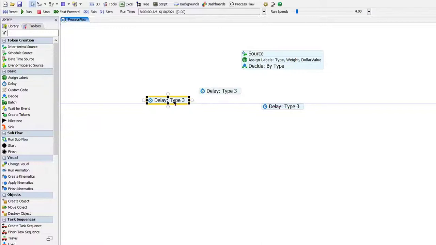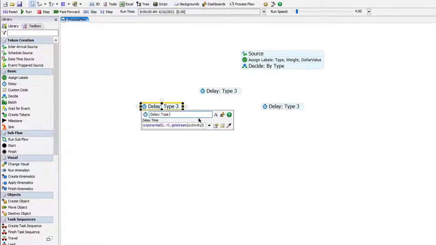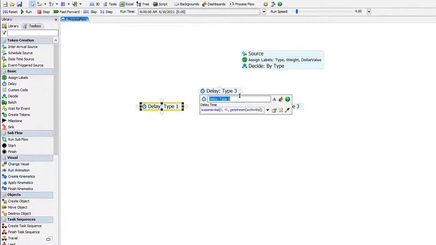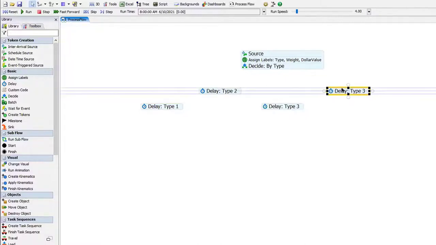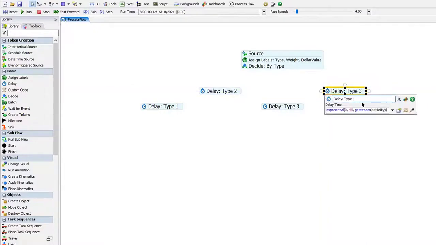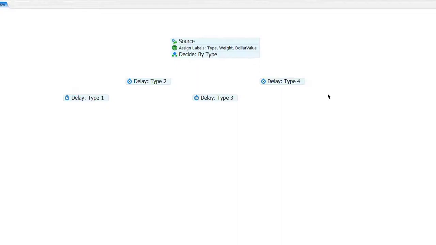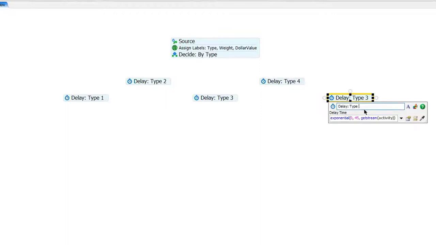Actually, that's too close. So this will be for type 1 tokens. This will be for type 2 tokens. And this will be for my type 4 tokens. And then for my type 5 tokens.